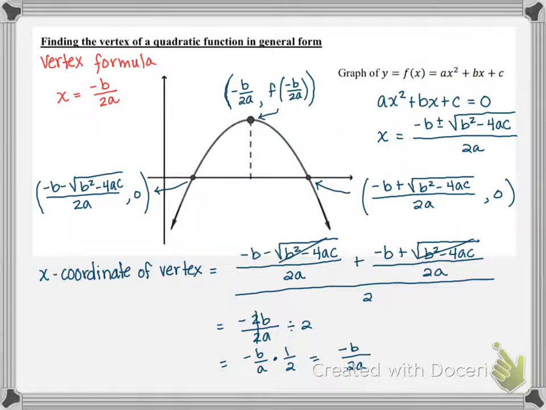The vertex formula, right? Remember, we said the quadratic formula gives us the x-intercepts, and if we average those, we get the vertex formula. So all of your ideas are valid. Like, we could have completed the square and put it in standard form. We could have found the intercepts and averaged them. There's all sorts of things we can do to find the vertex. This happens to be the quickest way to do it, but that doesn't mean that it's wrong to do it another way.